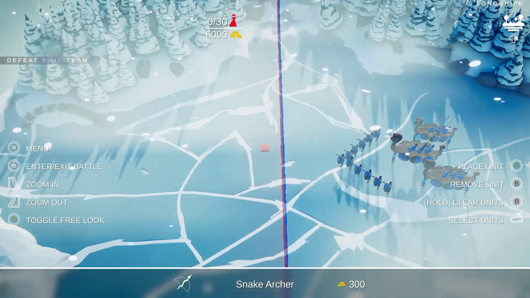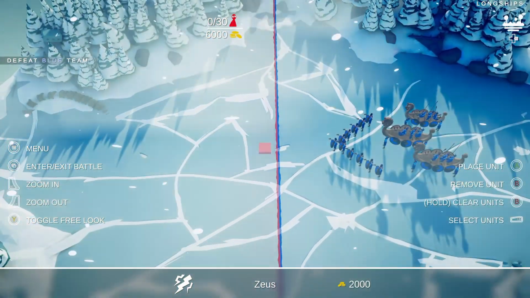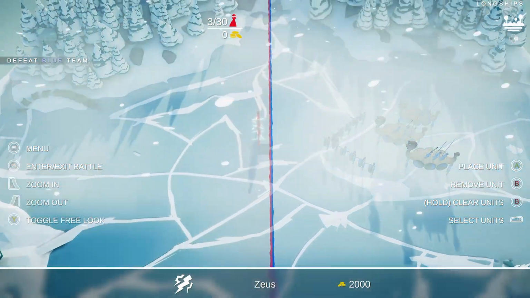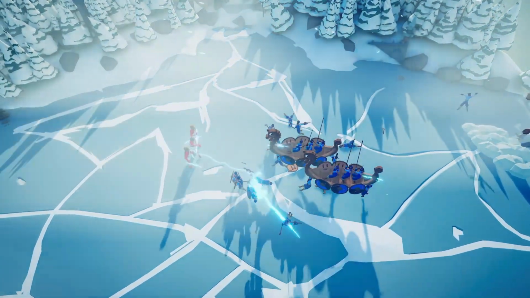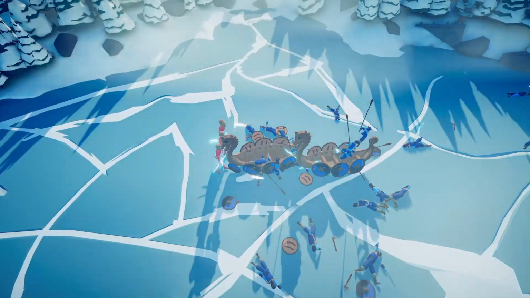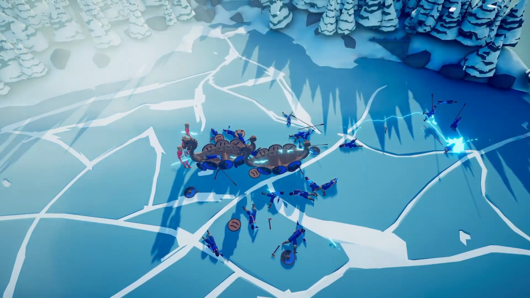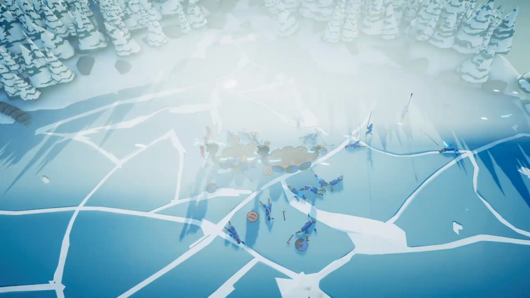Big guys and some big boats. One thing that we haven't tried out is this one called Zeus. So I guess we'll just throw down 3 of them and we'll see how they go. Okay, that's a very good attack. Chain lightning along these guys, so they don't stand much of a chance at all. And I think that was an easy win right there.